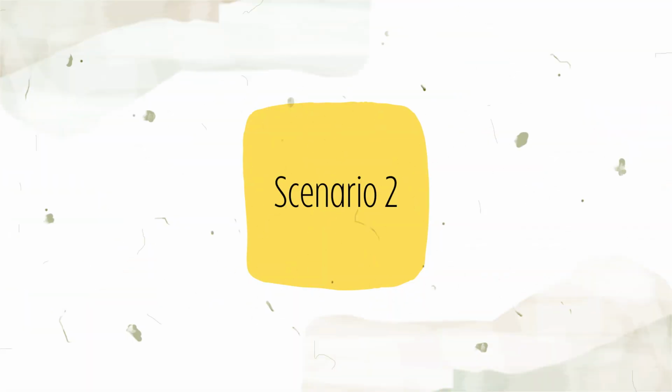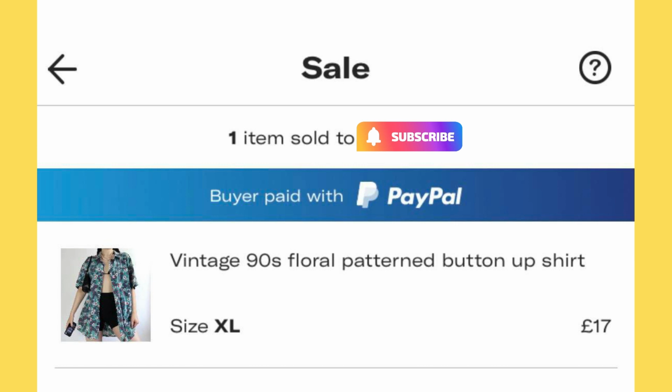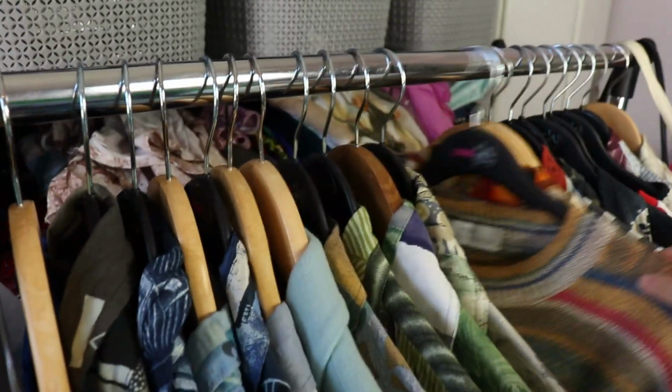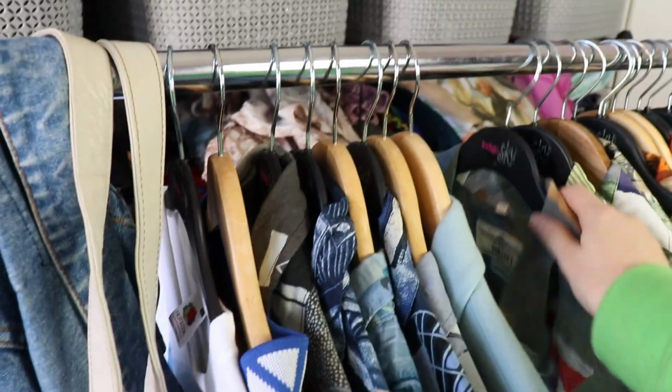If you found that after a week you have gained followers and you've gained likes and potentially you might have even made a sale, you can now use this feedback to plan what to do next. For example, if you sold a patterned shirt, make sure that this is something that you look out for on your next sourcing trip. If you've managed to sell one patterned shirt quickly, this is a sign that if you put another one up, it should sell too.